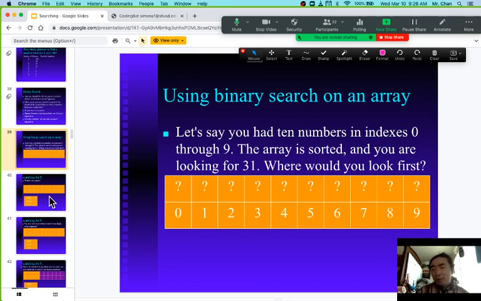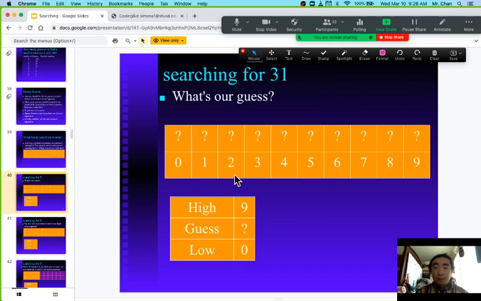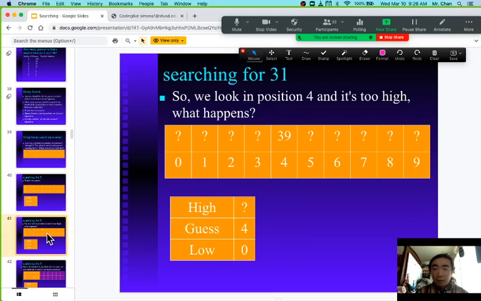There are some choices, because it's even, it could be either one of these as our middle. Let's guess 4. So between 0 and 9, our guess is going to be in position 4.